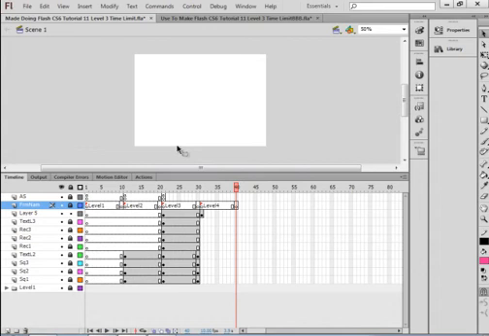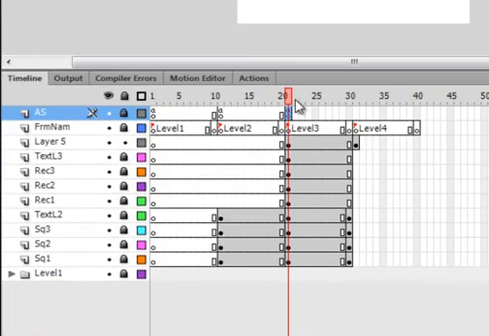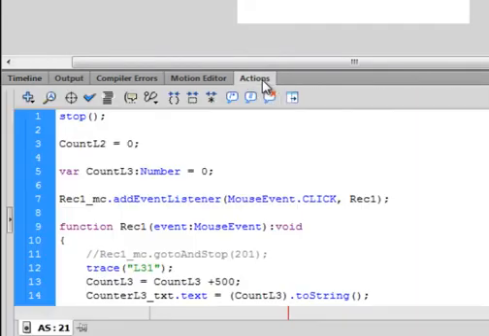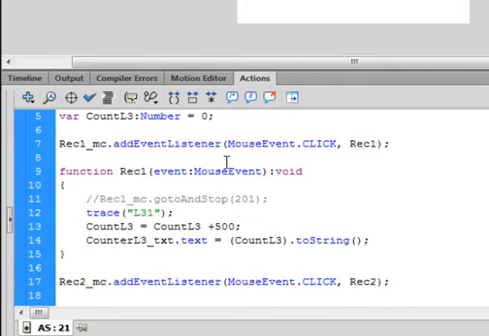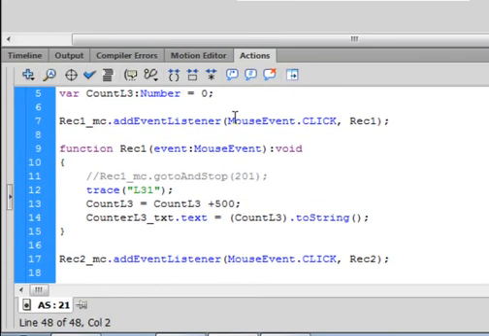Now, something else I want to do with this particular one is on our 4 rectangles. Right now we hit them and we could just keep clicking on them and very quickly rack our score up. So what I want to do is put some code in on this action for level 3 so that when we hit the individual recs, we go back to frame 1, so it starts all over again. It doesn't disappear like it did on level 2.